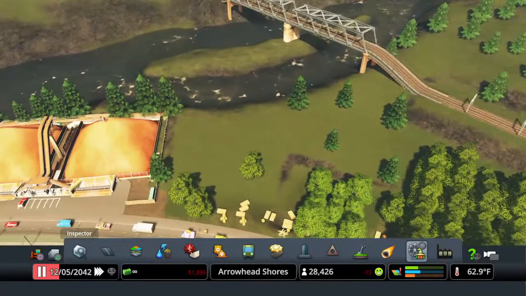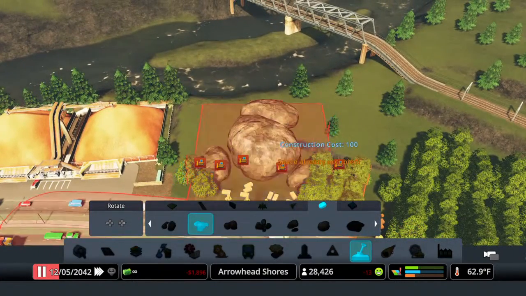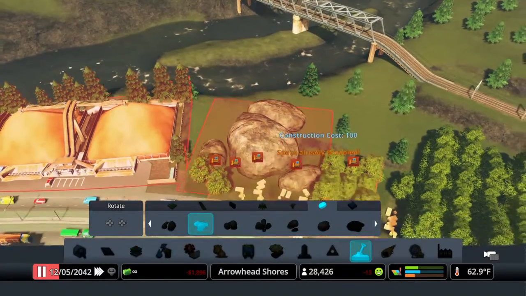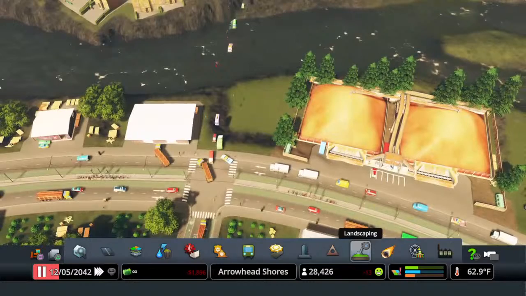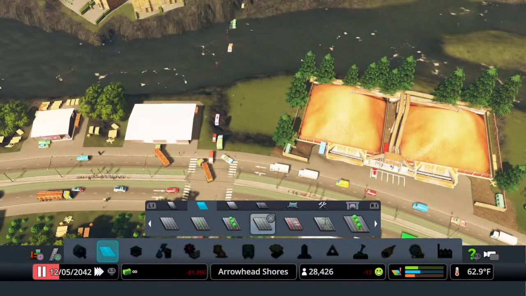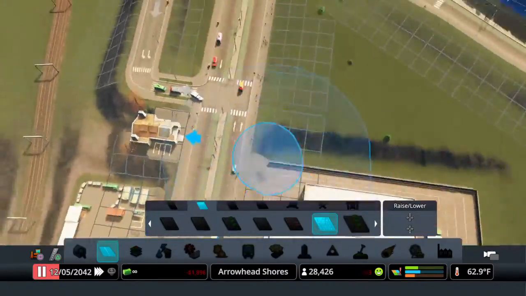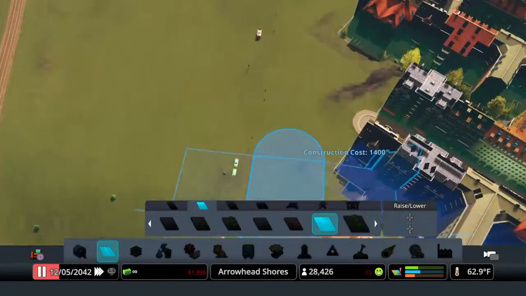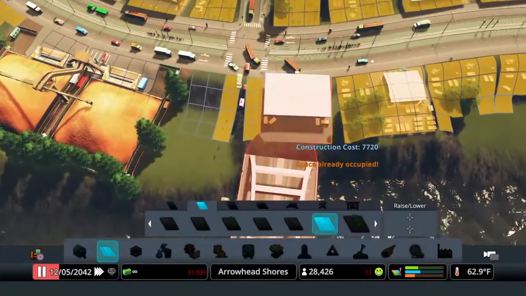We lost that rock, but that's okay because I believe I can add more rocks. So we want to put our tram across this bridge.